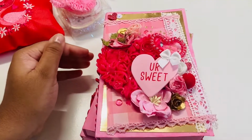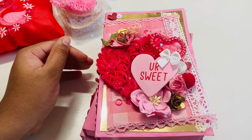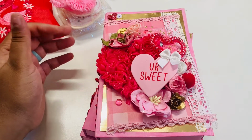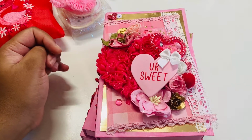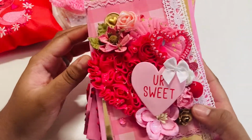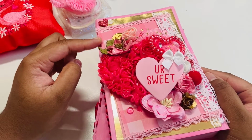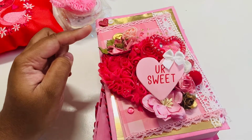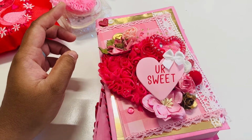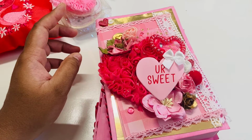I wanted to keep this more so shabby. I'm a clean and simple person, but I pushed myself a bit to be shabby with these decorations. Since it's Valentine's Day, I just feel like you can be extra girly, have extra flowers, extra shabbiness. So this is what I did. I cut a piece of that paper, and sadly I wasn't able to sew because my sewing machine that I dedicate to paper crafts was not cooperating with me. There's only one thing in here sewed, and it makes me kind of sad.